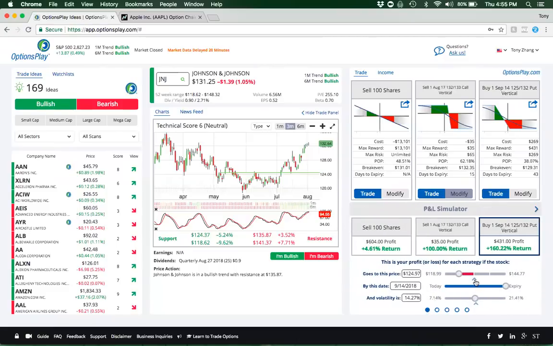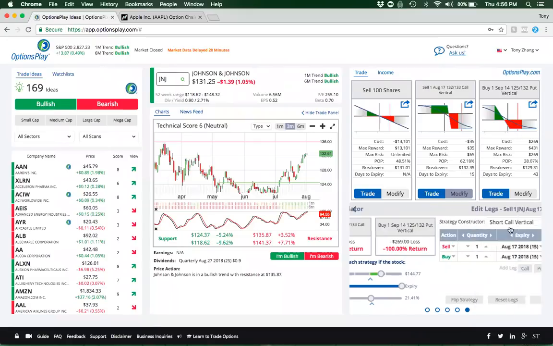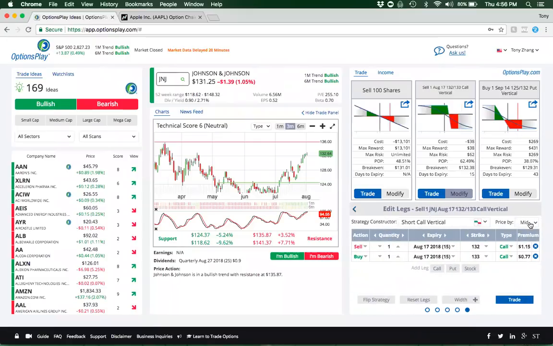So as you can see here, if Johnson & Johnson stays at 131, or even if it goes up to 132, let's say, you make that $35 credit. And if it goes any lower, you keep that $35. And if you're completely wrong, the stock shoots much higher. Let's say it goes all the way up to 136. As you can see, the maximum amount you can lose is $65. So a little less than double of what you've received on the credit. And that's assuming that you get the worst possible fill. Let's assume you get a fill at the mid price. Your credit is $38. Your max risk is $62. That's what it would look like if you were selling your credit spread.